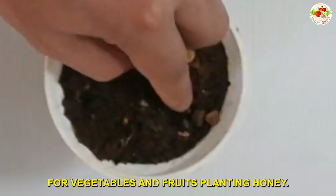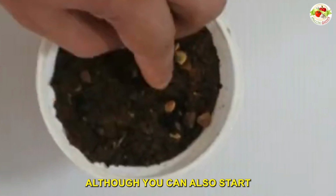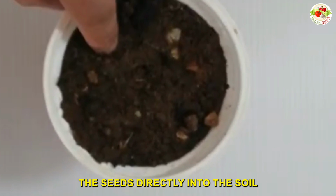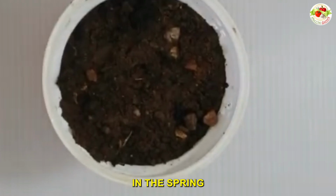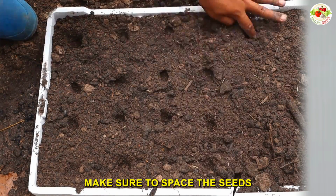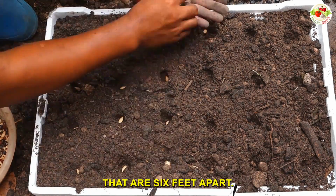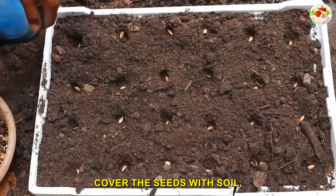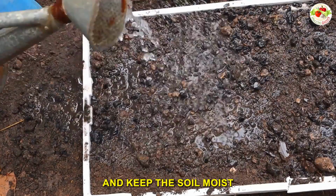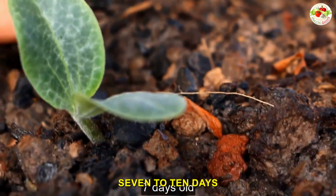Planting. Honeydew melons are usually grown from seeds, although you can also start with transplants. If you are planting from seeds, sow the seeds directly into the soil in the spring after the danger of frost has passed. Make sure to space the seeds about 1 inch apart and 1/2 inch deep in rows that are 6 feet apart. Cover the seeds with soil, water them gently, and keep the soil moist until the seeds germinate, which usually takes about 7 to 10 days.